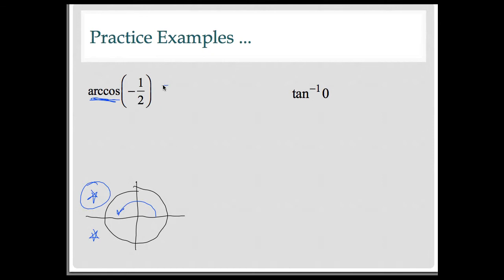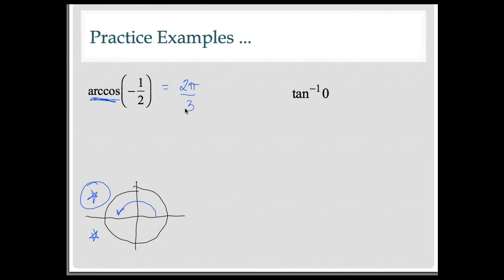The angle over there that has a cosine value of a negative a half is going to be, think of your unit circle. Remember, cosine is your x-coordinate. So you can think reference angle if you want. The reference angle whose cosine is a half, the x-coordinate has to be a half. That's going to be pi over 3. So your answer for this one is going to be 2 pi over 3, because it has to be over in the second quadrant.